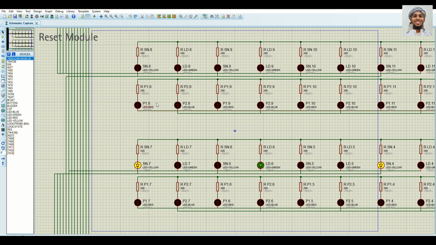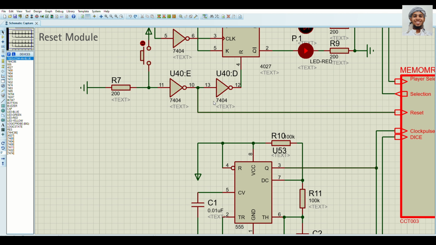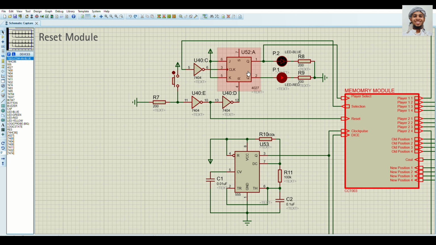Additionally, the reset module has another NOT gate output that is connected to the reset input of the toggling JK flip-flop used in the player selector module.